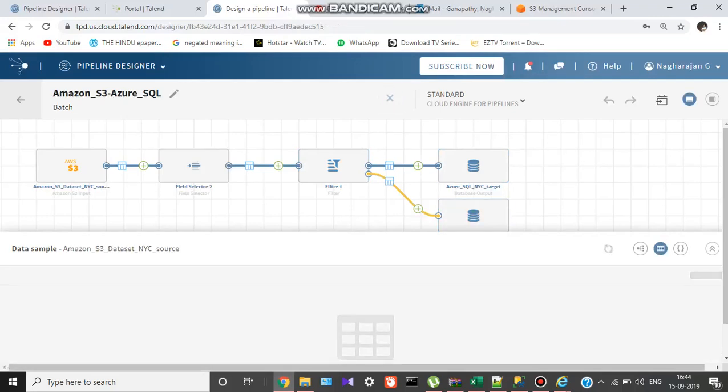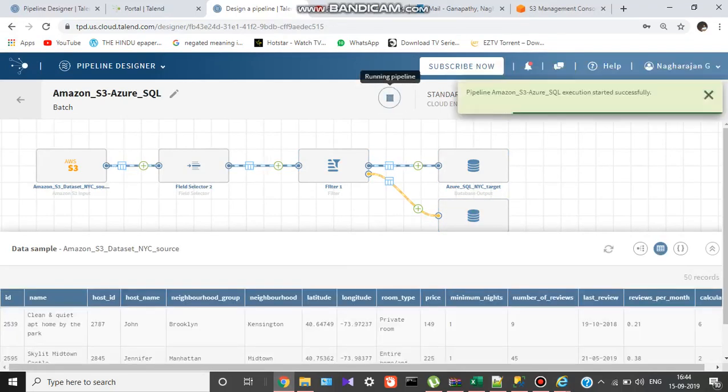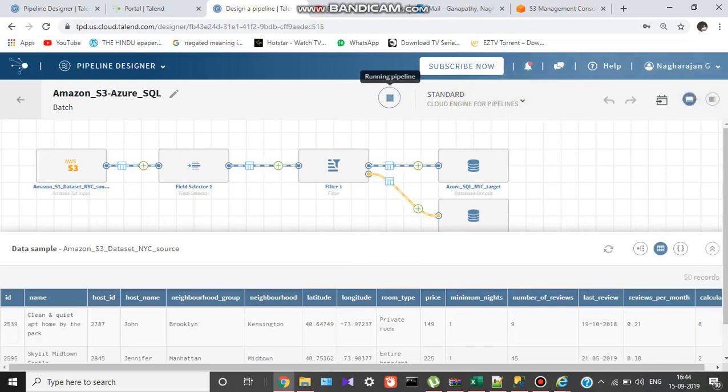Now I'm going to start my workflow. Once it is started, a real-time view is shown here.